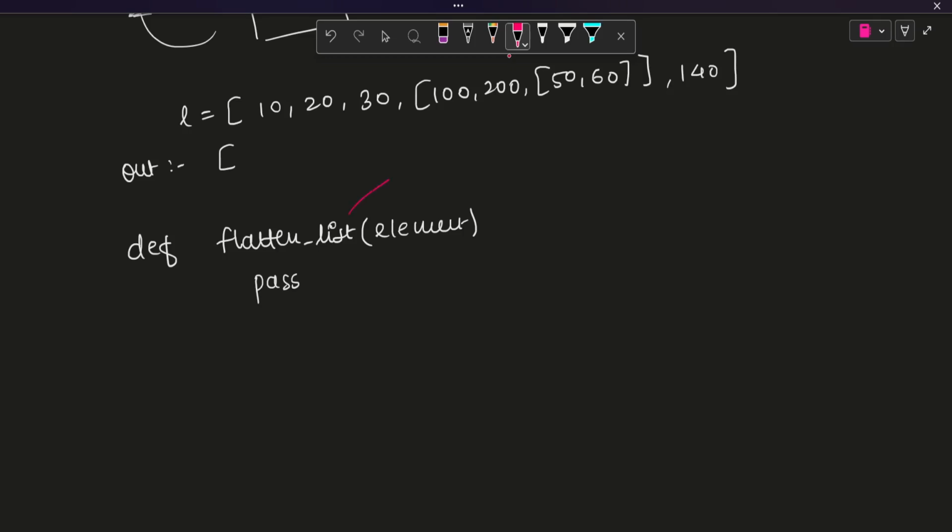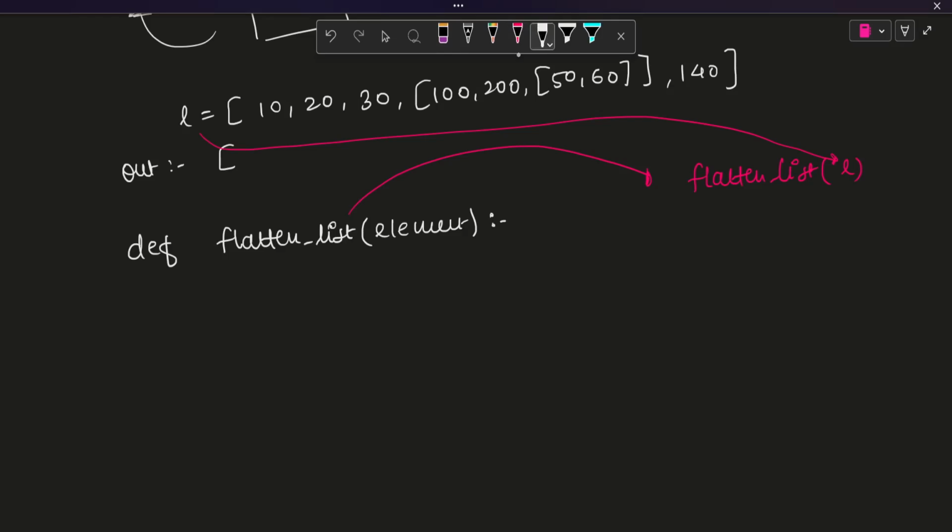In order to call this, I will write flatten_list and pass this list, so this list would come over here. Okay, so let's write the definition of this. What will I write?